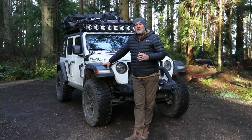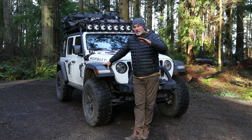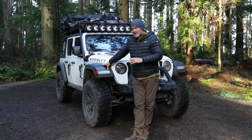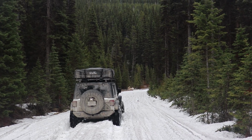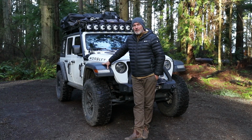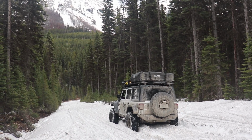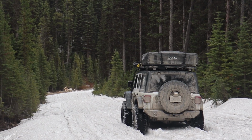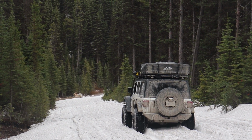When we were stuck in the mountains, if you recall those videos, we deflated the tires all the way to 8 pounds. We were a little worried about doing that because we're in the middle of nowhere, and it would have been not too good for us if a tire came off the rim, but we had no problems at all at 8 pounds of pressure, and that allowed them to kind of balloon out and give us some traction in those terrible snow conditions that we were in.